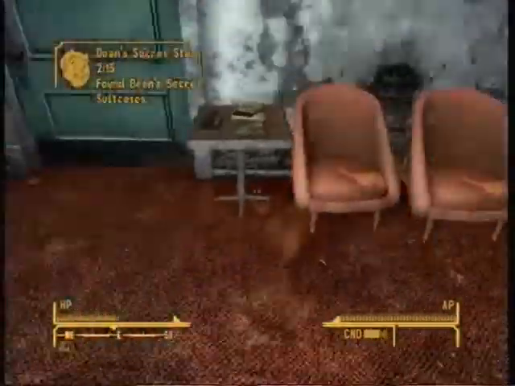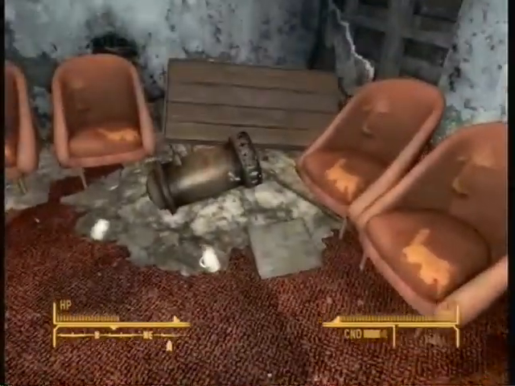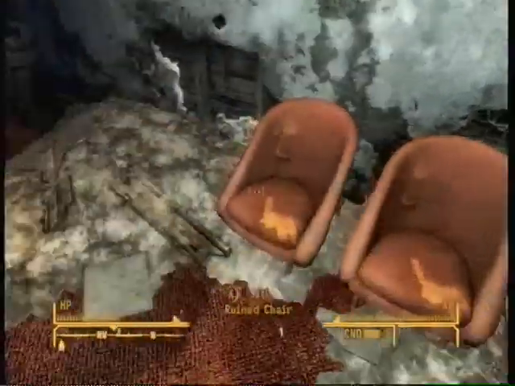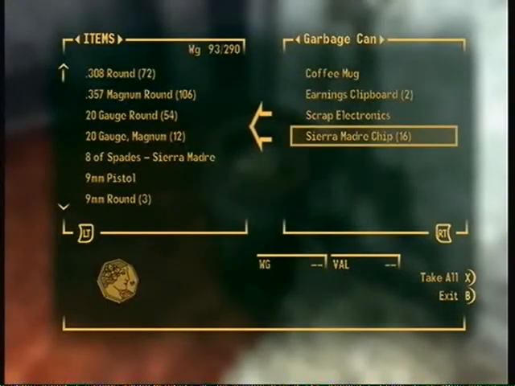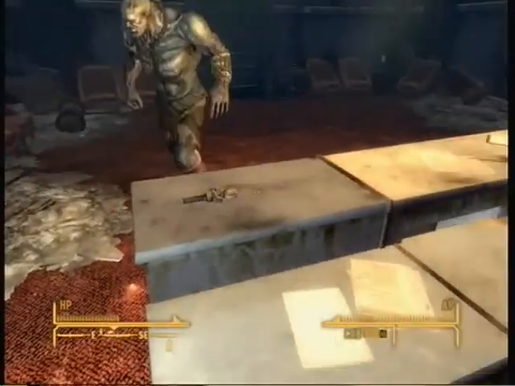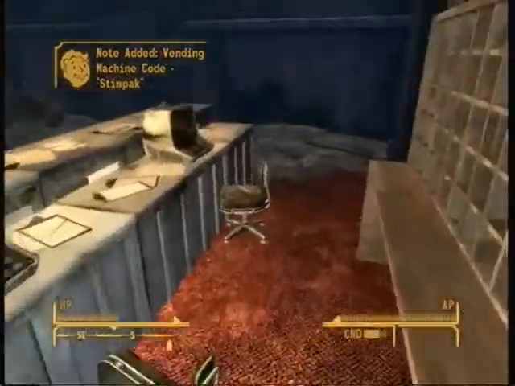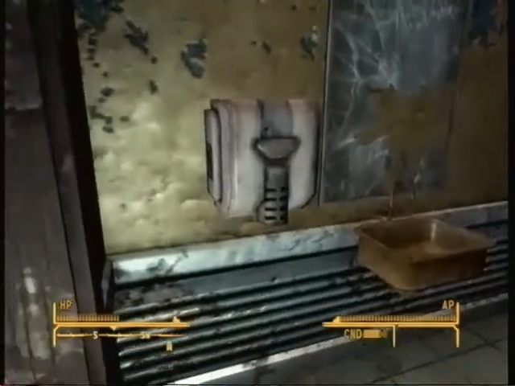There's a Dean's stash, they're always worth grabbing. You want to check on the table, there should be a skill magazine. They're weightless and, you know, you can always use the skill boost. You also want to check the bins, sometimes they can have skill magazines and they'll almost always have Sierra Madre chips. Now that's the Stimpak vending machine code. That's one of the most, if not the most, useful codes in the game.